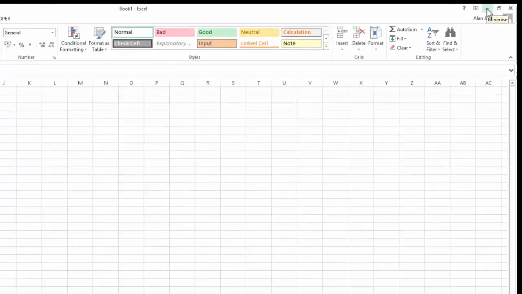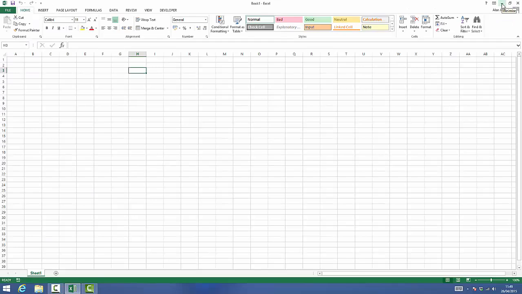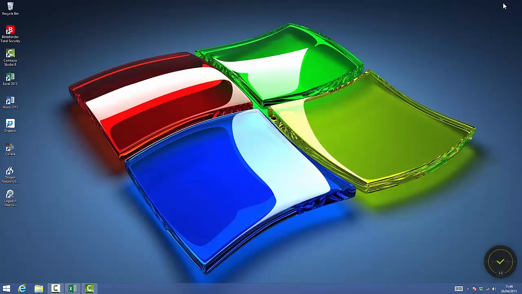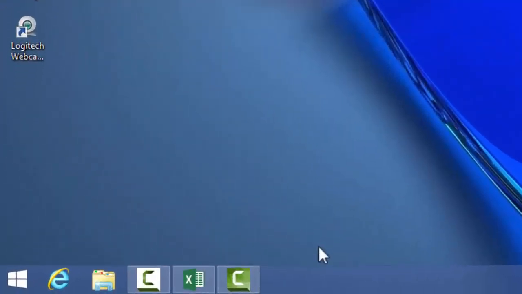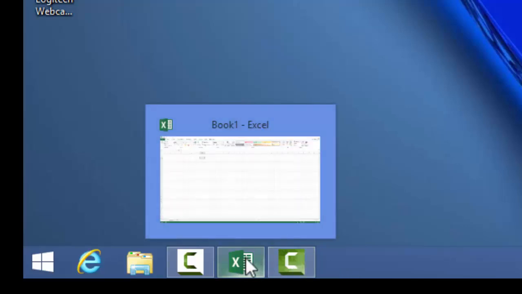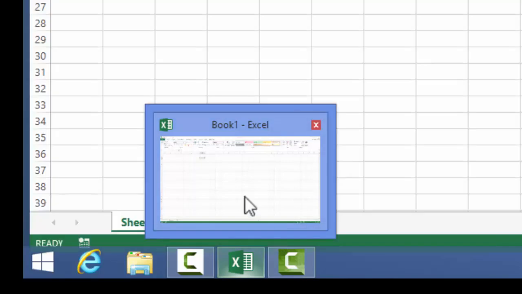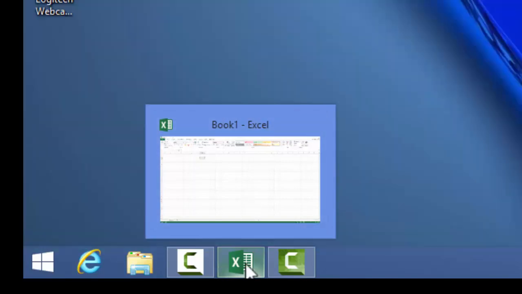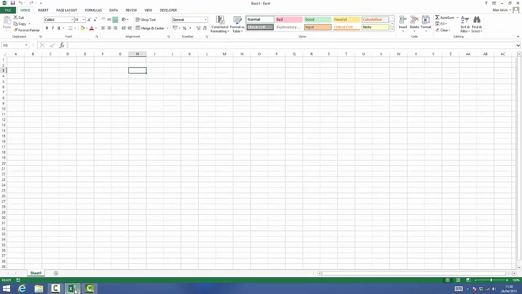Now at the moment we can see that this is expanded to fill the whole screen. If we were to click the minimize button, it makes it disappear down here to our menu bar down the bottom. Now we haven't lost our work, we haven't closed Excel, it's still there, and if we hover over it there you can see that it's popped back up a little picture, so we can either click on it to bring it back or just double click and we'll get our worksheet back.